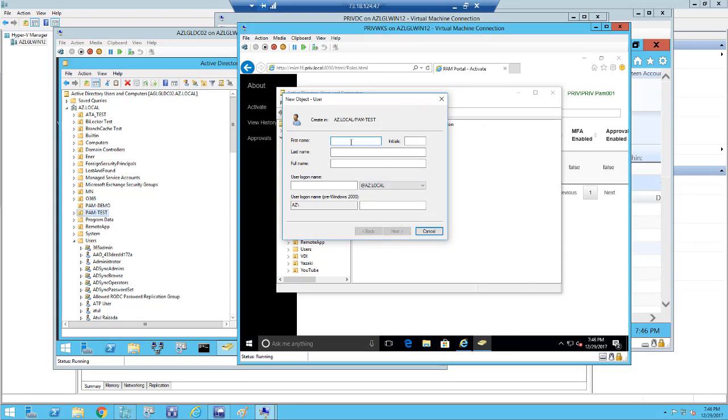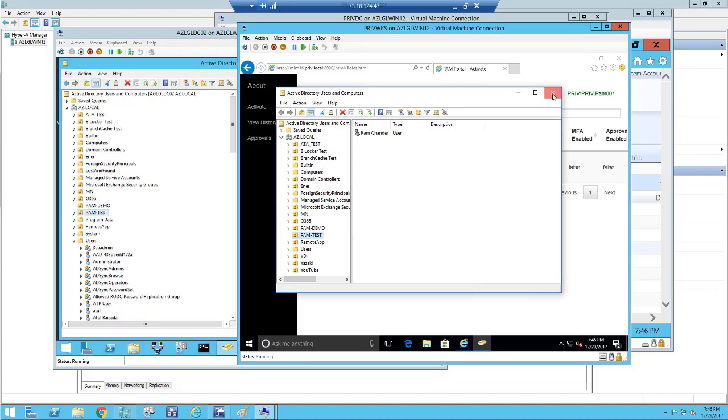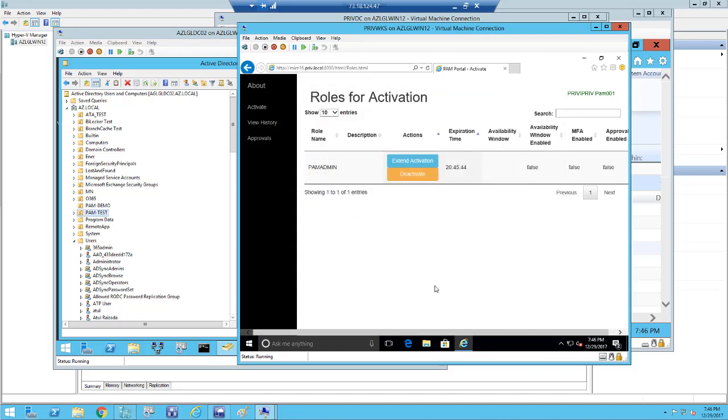I hope this was helpful. This explains what PAM is. Once again, it allows you to minimize the use of your privileged identities in your production Active Directory. Rather, you operate from a different trusted Active Directory forest or trusted Active Directory PAM machine, where you would have the corresponding identities created.